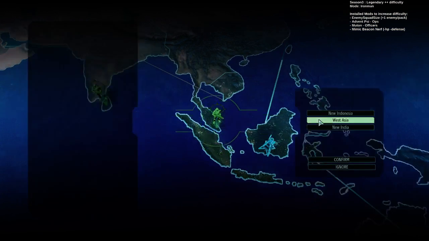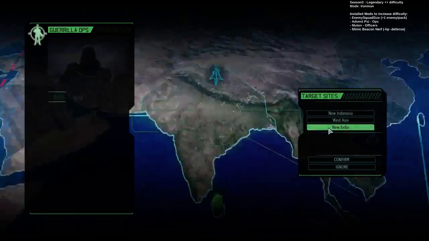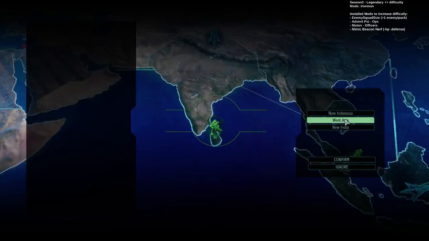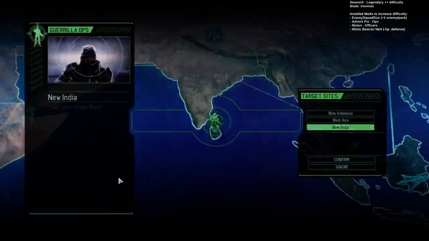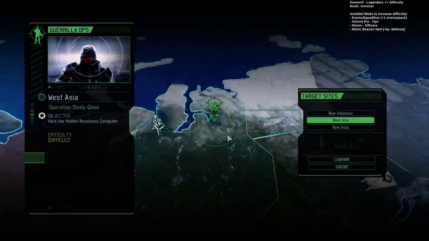So, very difficult, I don't like that. Difficult, much better. And another very difficult for a hidden event. So we are going for the hidden event. I don't really know what it is. It might be problematic, but it's a protect the device, and I don't want to show you guys the third mission in a row which does not work out.